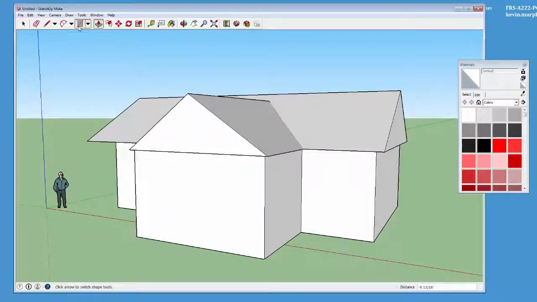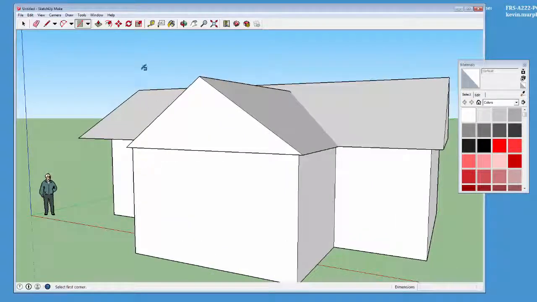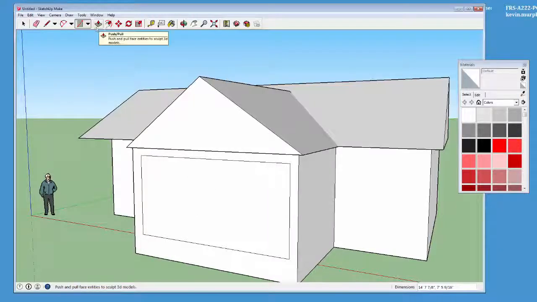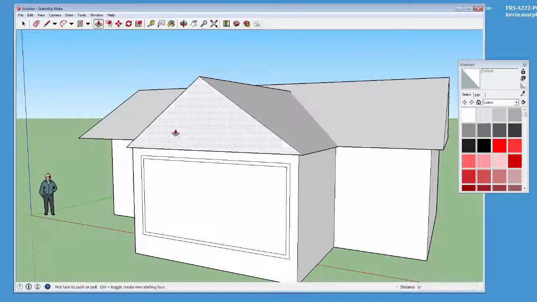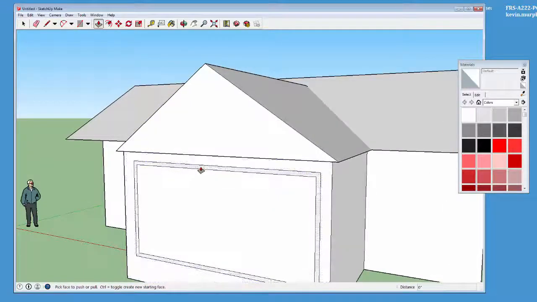And so what a screened-in porch might look like is drawing an additional rectangle. And when you move on to how to do windows in my next tutorial, I'll show you this. It is the offset tool. The offset tool allows you to make trim work. See how it makes a perfect rectangle inside a rectangle? I like doing that. It's very, very useful. It makes it look really nice.